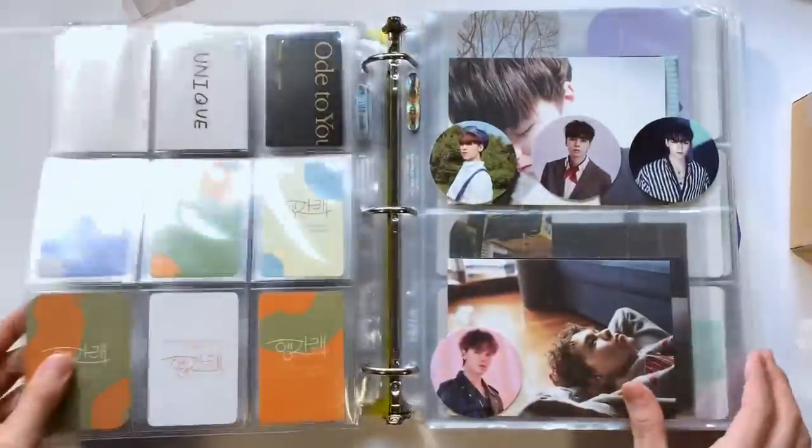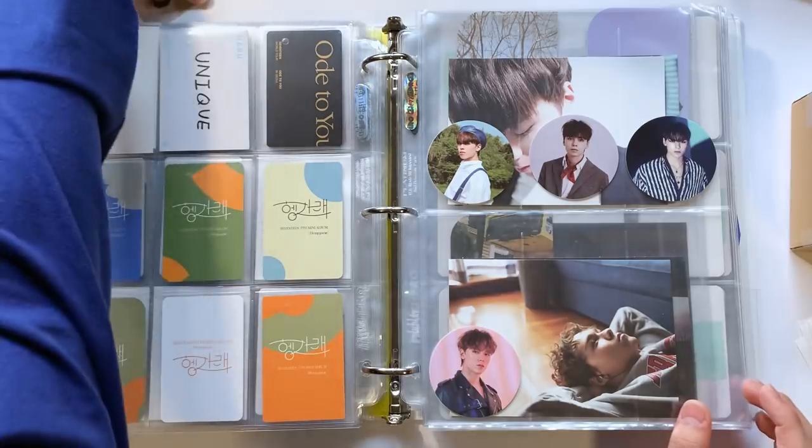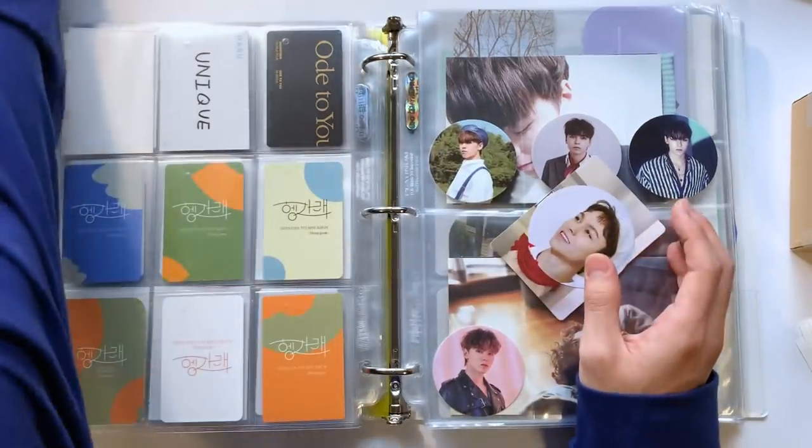Okay, and then last but not least, we do have more inclusions. So we just have these bigger inclusions.